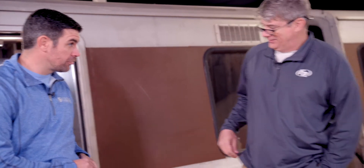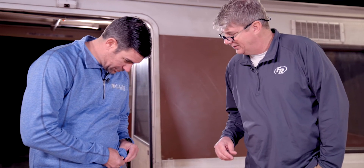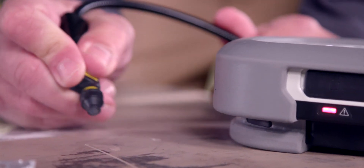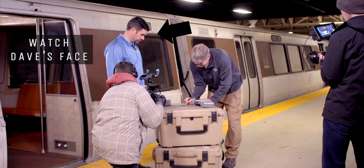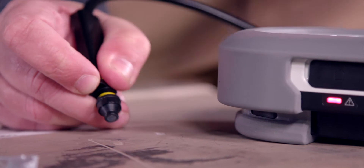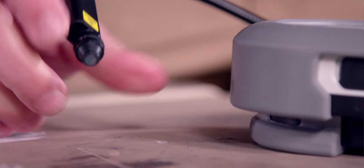Why is it dirty, Alan? Because some idiot burnt something with it. So you gave it to me to wipe on my shirt. Exactly, because you've got that nice blue shirt. It's still dirty, Alan. That's because you're not cleaning it — rub a little spit on it. Still dirty. Well, let's try this. And there we go. So my fingers were literally right here — there's the smudge mark — and you can see that I'm not bleeding from any wounds or anything like that.